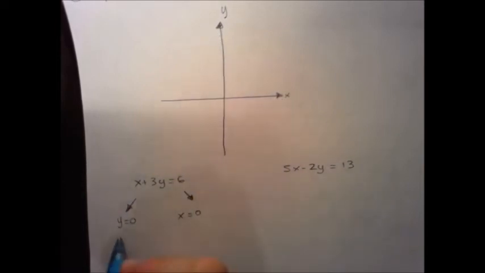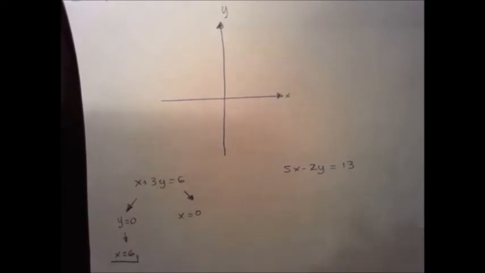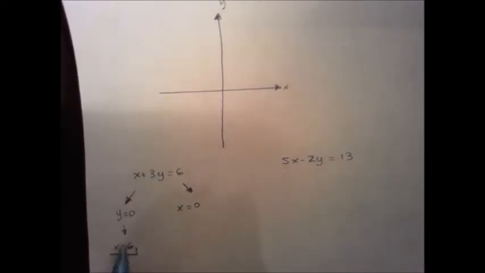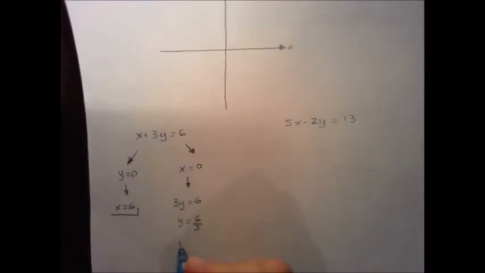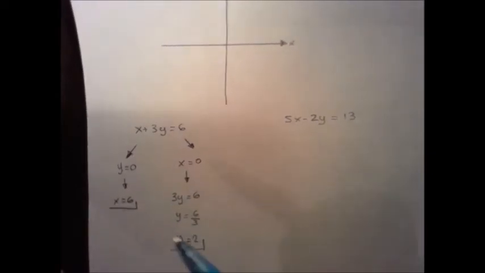Because on all the axis of x, y is 0, and the same thing happens on y. Okay? So here, if y is supposed to be 0, I'm going to cancel this, and then I'm going to have just 6. So this is the intersection of this one on the axis of x. And here, if I say that x is 0, I'm going to cancel this, and I'm going to have 3y equal to 6. Then y is equal to 6 over 3. This is passing dividing. So y is going to be 2. Okay, so we have the intersections: 6 on x and 2 on y.